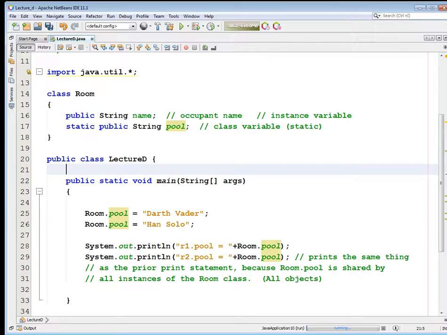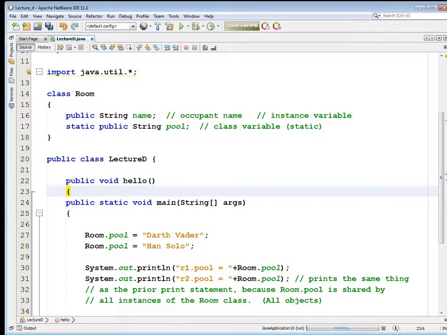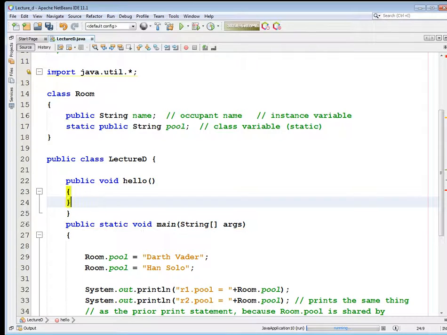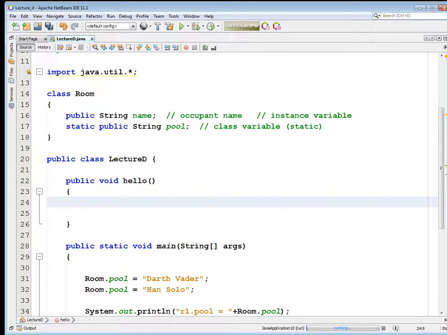So, if I create another method here, let's just do one called hello, and I say public void hello, parentheses, open curly, close curly. I didn't have to add the close curly. If you now have two close curlies, delete one of them.